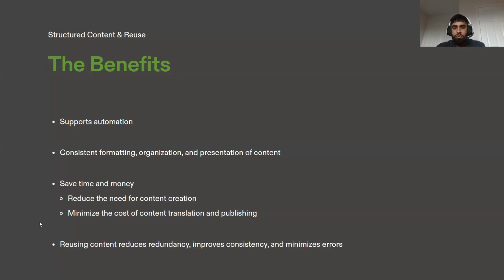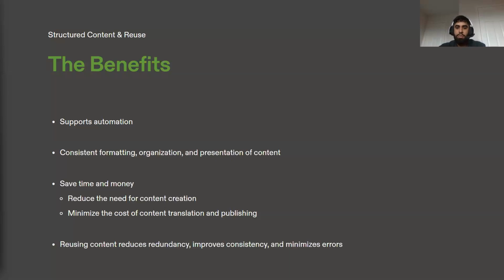Structured content and content reuse can also improve the overall quality and accuracy of content, leading to increased customer satisfaction and trust. By moving to a structured standard, duplicated content is reduced to a single source of truth, which can be mission critical for industries such as pharma, where review processes are rigorous. If you're not in a structured standard and just copying and pasting warnings or side effects, things can go horribly wrong. The review process in these industries is rigorous for this reason, and the man hours required can be greatly reduced if moved to the structured standard.